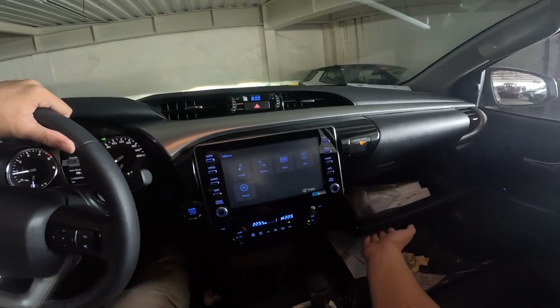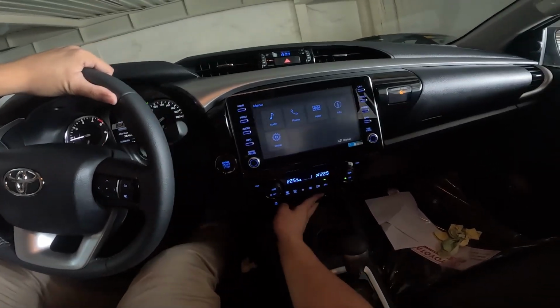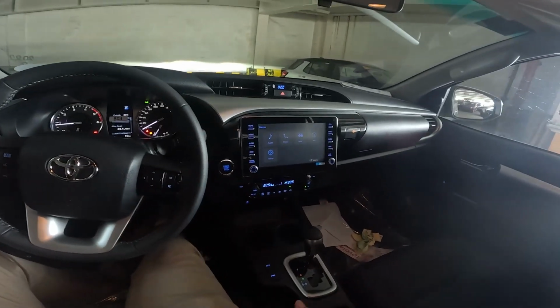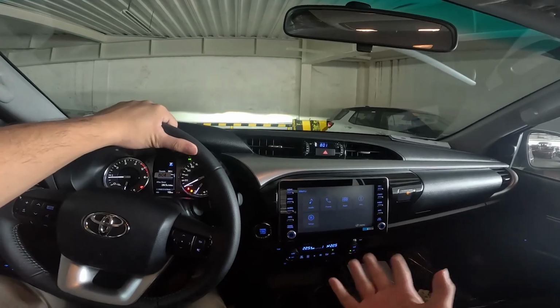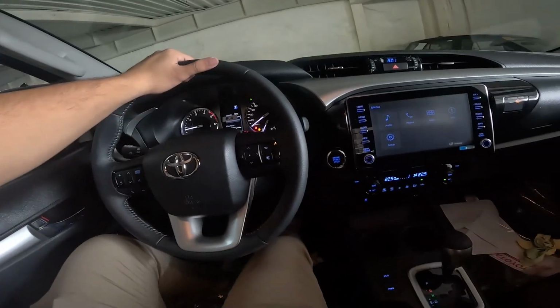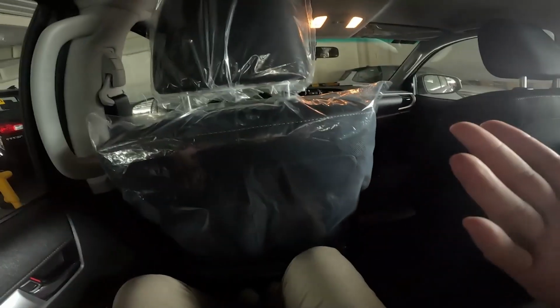Now this is not dampened and that's okay for this price. You got two cup holders over here, a place to store your phone. You have one USB port over here, one 12 volt outlet, a manual handbrake. The seats are still covered in fabric. Now this gets Apple CarPlay and Android Auto, which is practically standard in the segment. Yeah, that's it. You get automatic headlamps. Here's the back seat. It's the same as the previous Hilux G. You don't get any air con vents over here. No USB ports. You basically don't get any toys except for the center armrest with two cup holders.